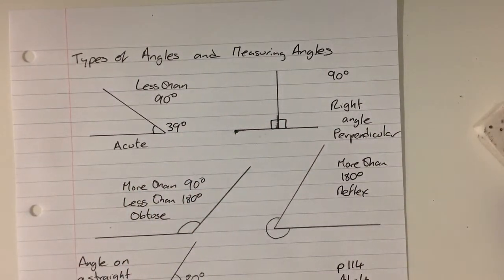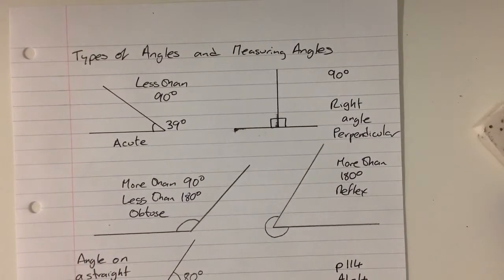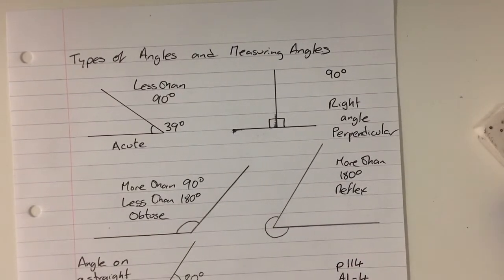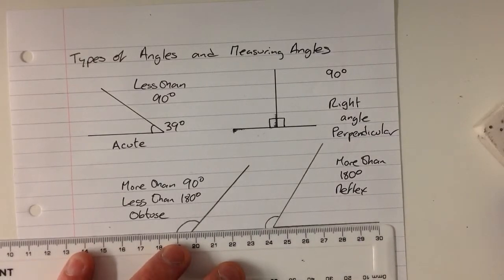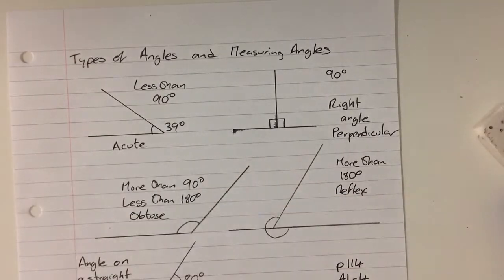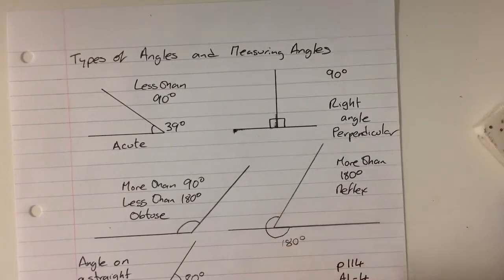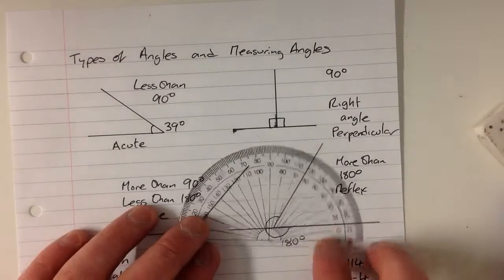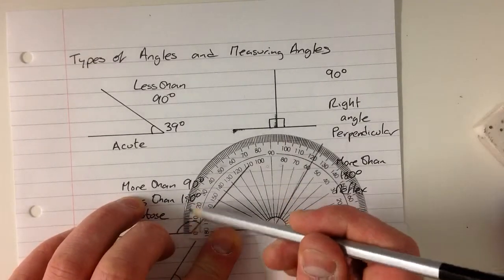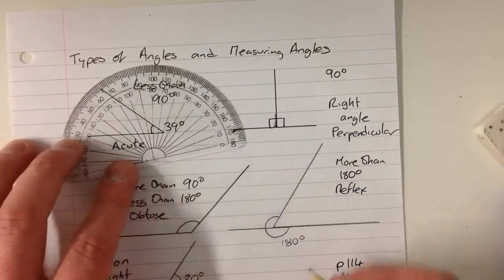And there's one special case when measuring angles. When we're measuring a reflex angle, we need to be a little bit careful about what we're doing. There are two ways that we can measure the angle. We can continue the angle with a straight line. That's a straight line, so that part is 180 degrees. And if we measure this part, it starts at 0, goes all the way around, just a little bit more than 120 degrees, about 122 degrees.